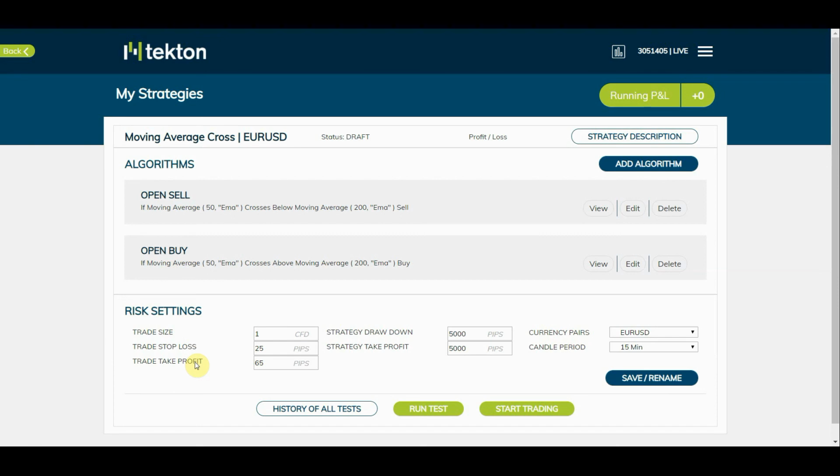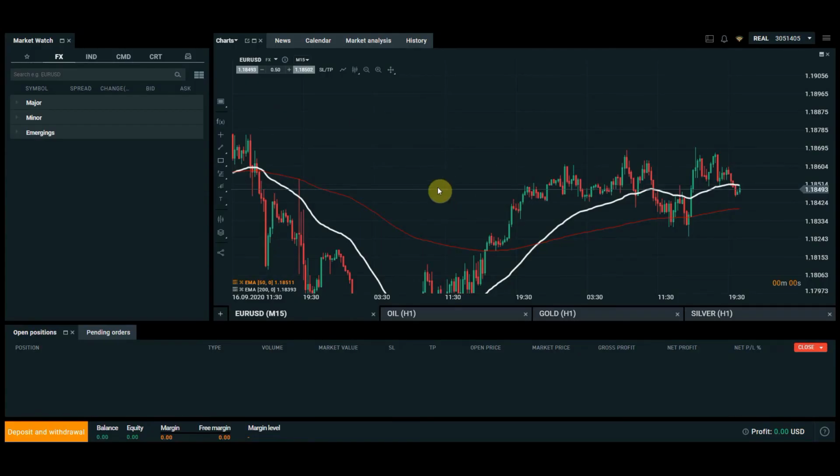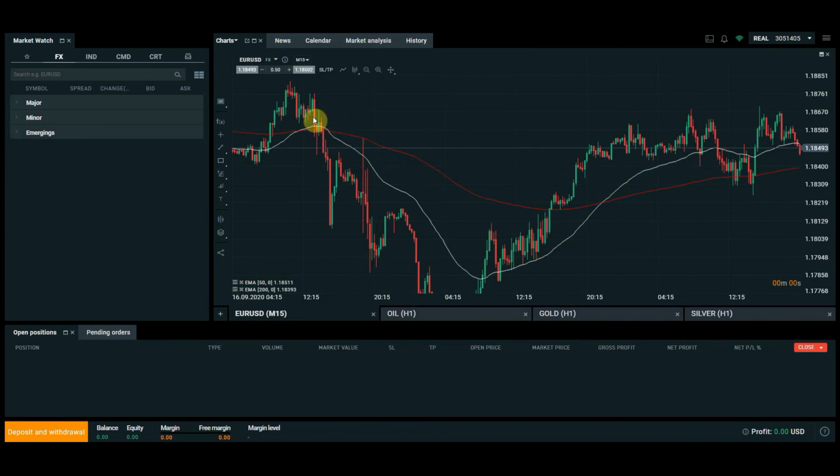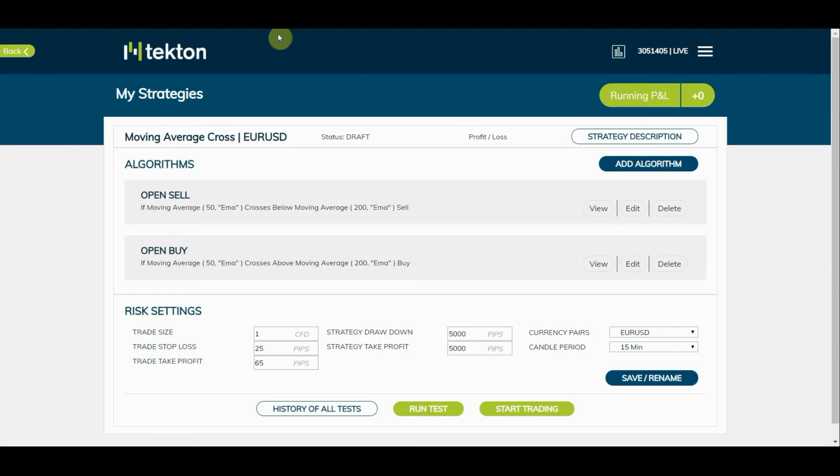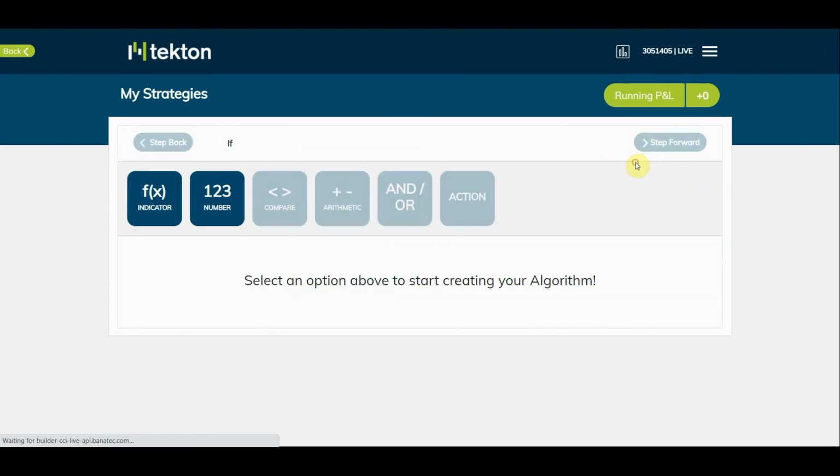What I mean by that is, for example, here, if we look at this particular charting software and we wanted to trade sell when this crossed down and keep selling until it crossed back up again, we could do so. Or we can use a specific number of pips. So when it comes to actually adding the algorithm, let me show you what I mean.